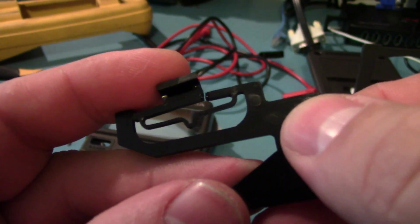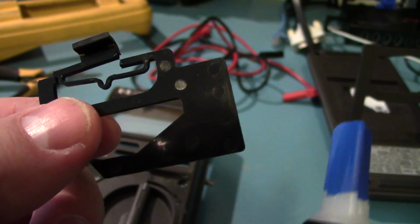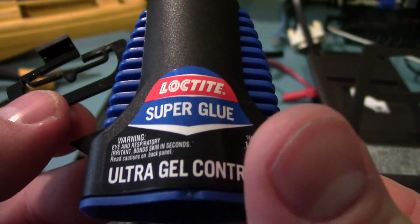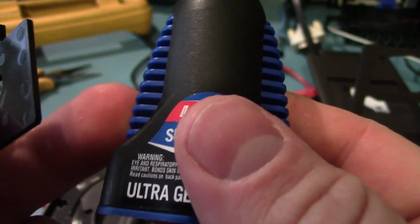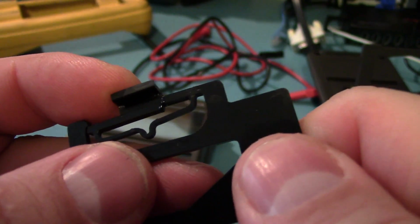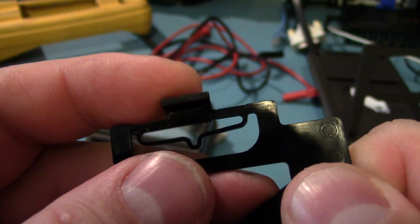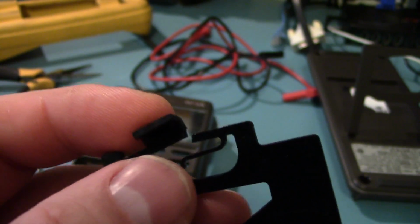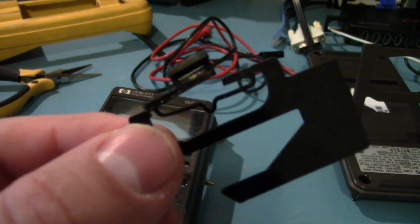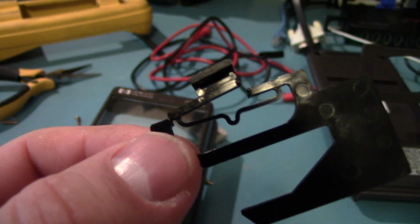Well, I give up. I've been trying to glue this for the last little while, and I'm using Loctite super glue, their ultra gel, which I think is easily the best super glue in the world. But it's very strange. I tried putting just a teeny tiny drop on, and it just refuses to set. This has been liquid for like 5-6 minutes now. I don't know. I mean, I've been using this bottle for a while and no problems.